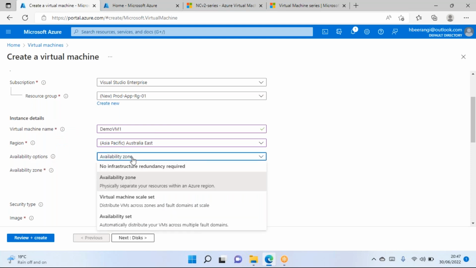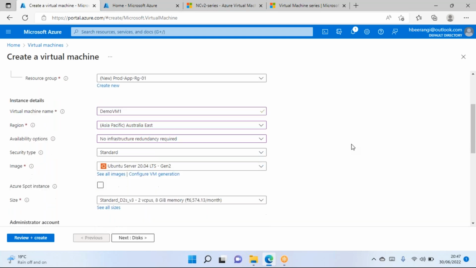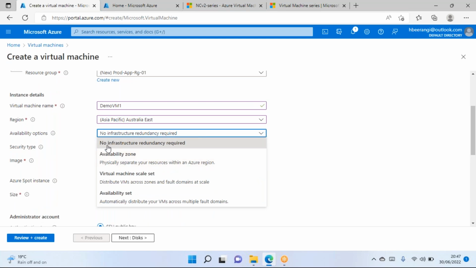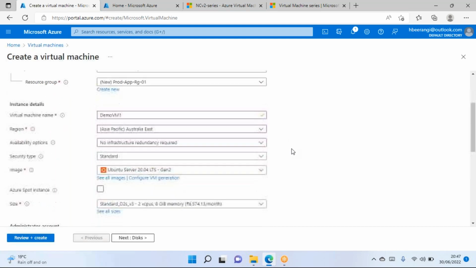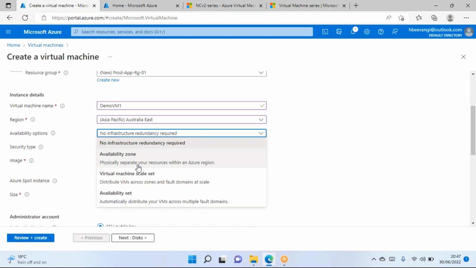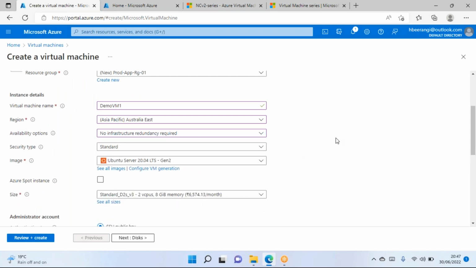availability options. So this is the next level. As I said, availability zone, availability set, scale set, this is the next level. We are proceeding with no infrastructure redundancy. It means we are creating a single virtual machine, and if any unexpected crash happens to that virtual machine, we don't have any redundancy. Okay, if I go with other options, availability zone and availability set, still we will have a secondary server. Not a backup, I would not say backup. It's a secondary server where you can achieve high availability. ఒకటి పోతే ఇంకోటి ఉన్నట్టు అనమాట అట్లా లెక్క.